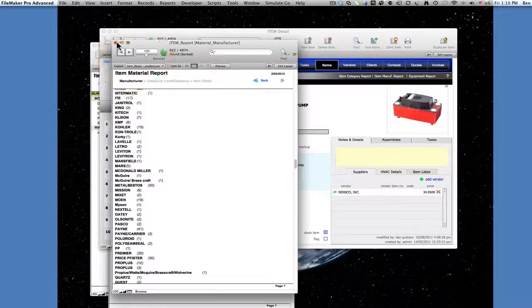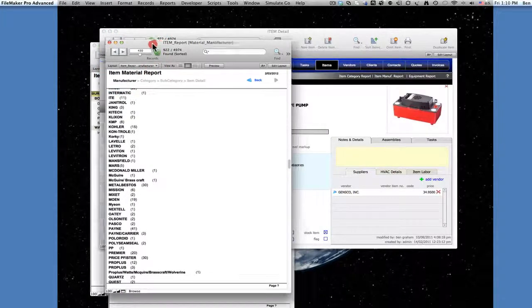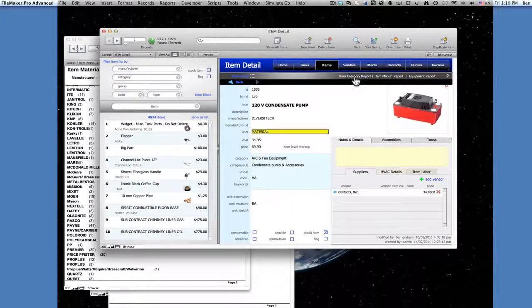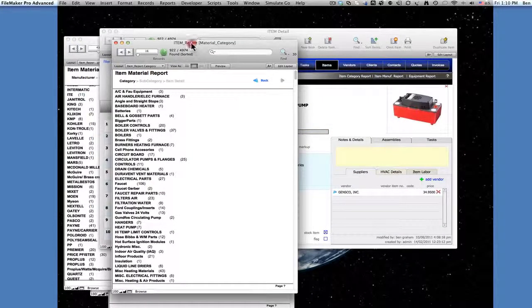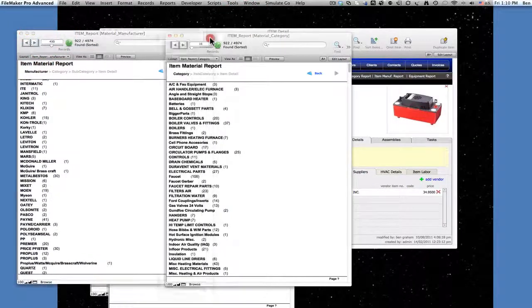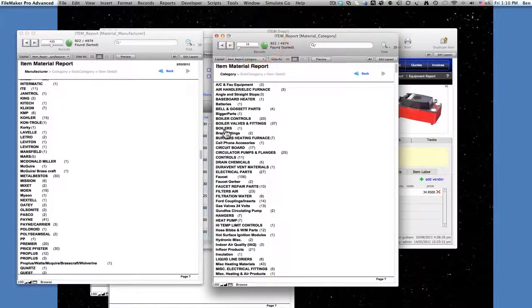Now the difference of the item material report versus item category report is it's going to be the same type of report as the material report, but it's going to find it based on the category as opposed to the manufacturer.